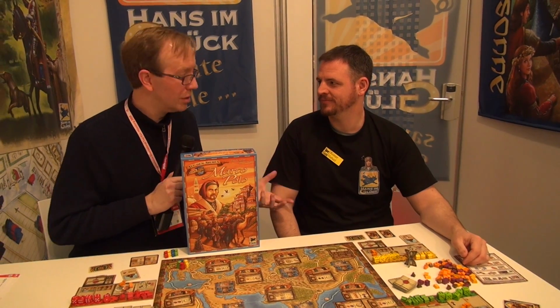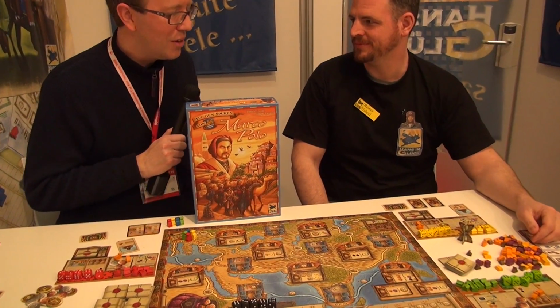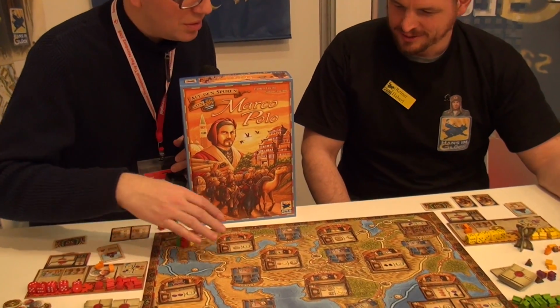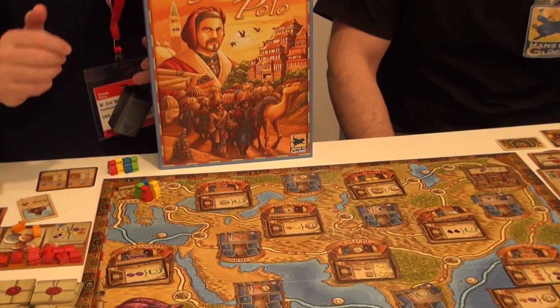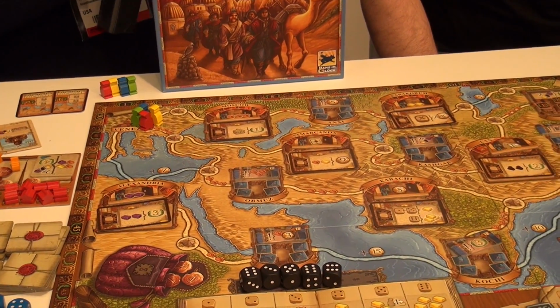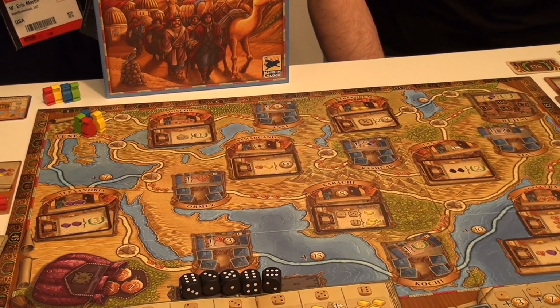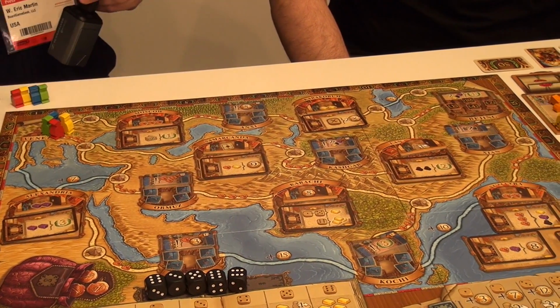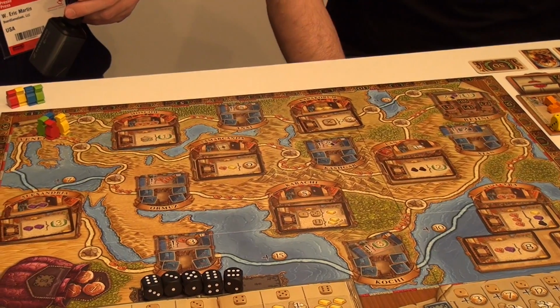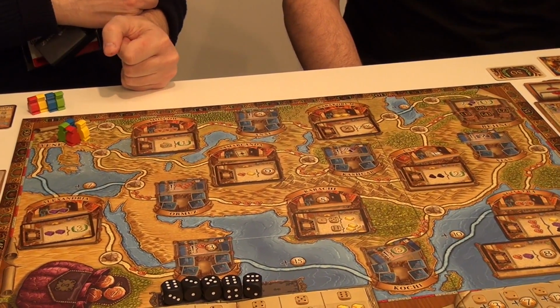I'm here with Rainer Habel from Hans im Glück, and we're going to be looking at Auf den Spuren von Marco Polo. It's just like On the Trail of Marco Polo. Follow his travels from Venice to Beijing. Hoping you could give an overview of what to do in the game. I know this is from the designers of Tzolk'in, so it's got a high level of interest already. Yeah, of course. Tzolk'in, good game, and I think Marco Polo is pretty good too.